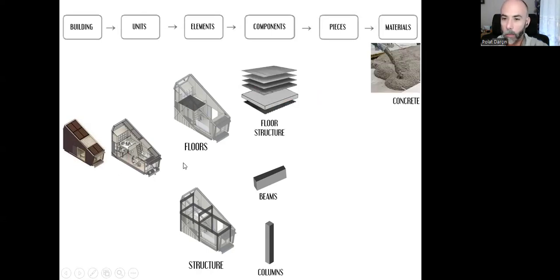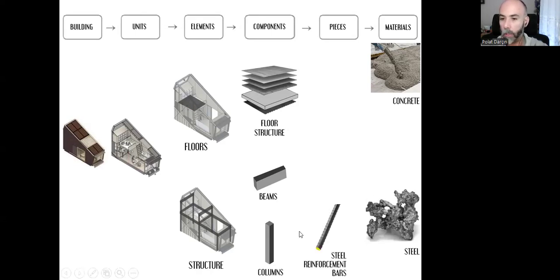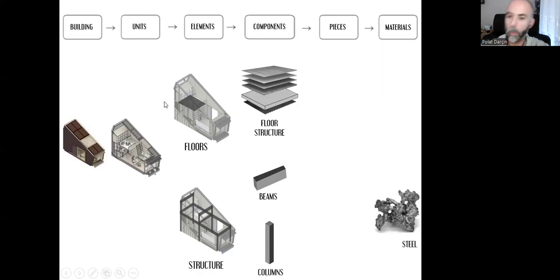In the last videos, we learned how to create this floor structure and beams and columns out of reinforced concrete. In order to do that, we need materials, concrete and steel. But again, as you remember, these don't have any geometrical shapes. So by using these steel materials, first we need to create these bars. These are steel reinforcement bars, and we need to combine them with the concrete to create reinforced concrete beams, columns, and floor structure. Now, let's talk about how we can do all these components out of steel.